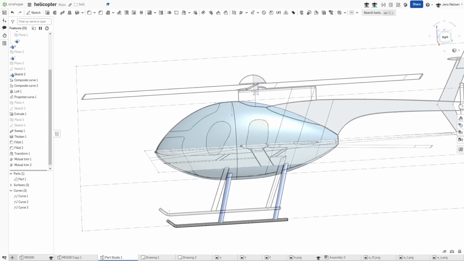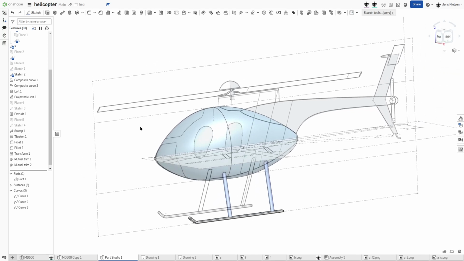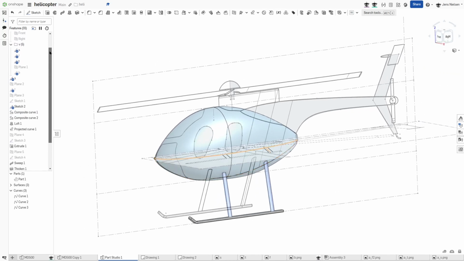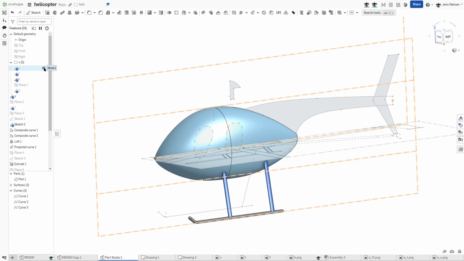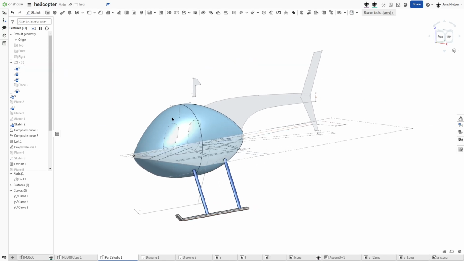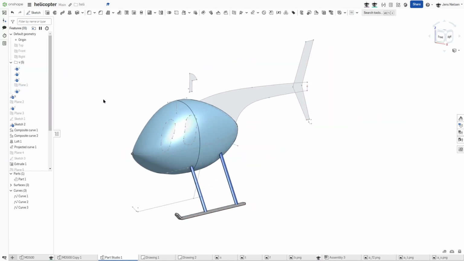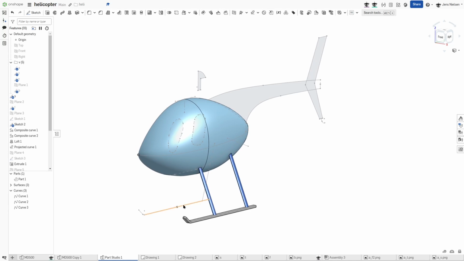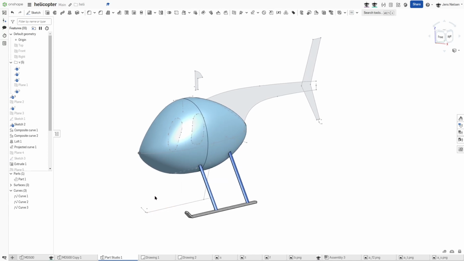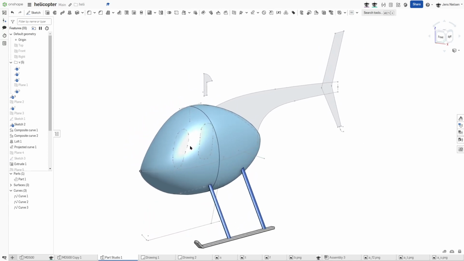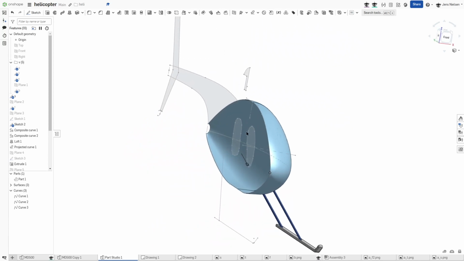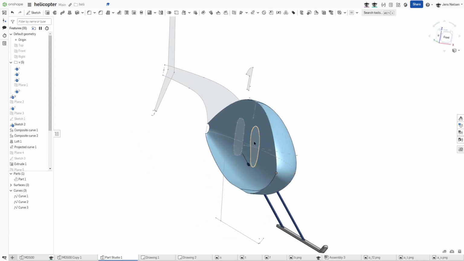And let's continue with our windows here. I'll hide that one. I'll hide the top one. I can hide. No, I want to project these curves to that surface.